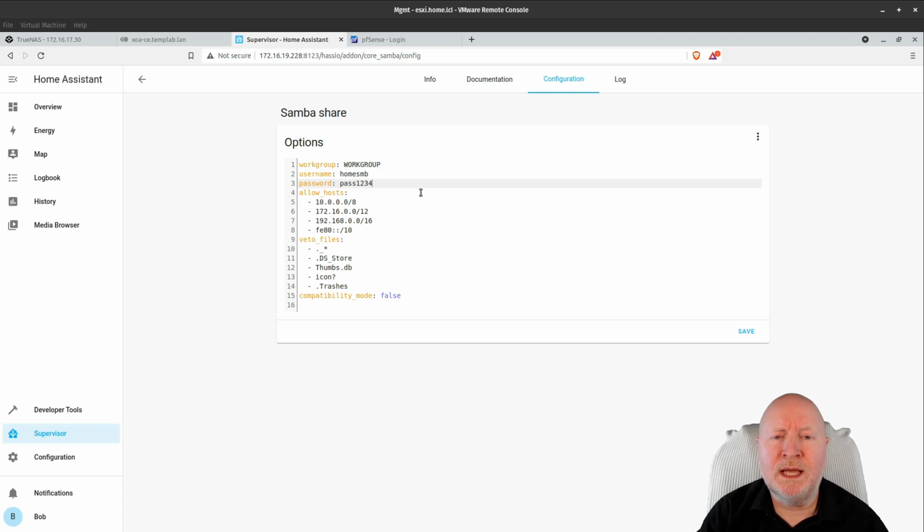This is just for me, making my life a bit easier while I do the video. This information has the potential to get into the public domain. If somebody gets a hold of this config file that we've got here, there's the username, there's the password. Even if that Samba Share isn't actually operational, if it matches this user account, then the problem is Home Assistant, I would expect, is running 24/7. You've got access to the management portal 24/7. So if the hacker already knows this information, they'll use that to log into Home Assistant itself.